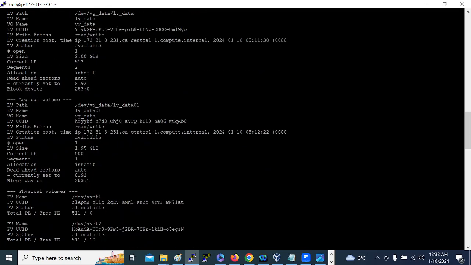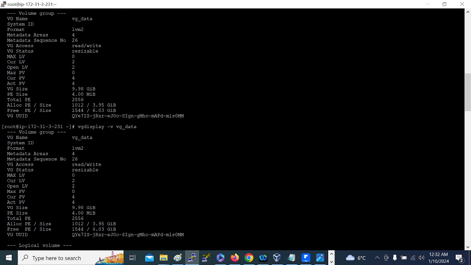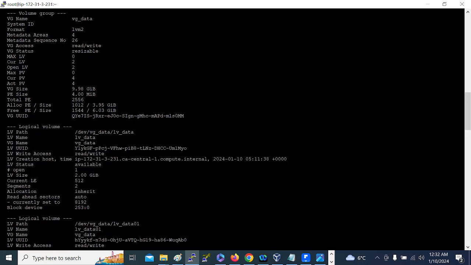Display, go upstairs. Okay. If we go here, the logical volume name is a little different, right? Dev vg_data and dev vg_lv. This is the thing. So there are two formats.